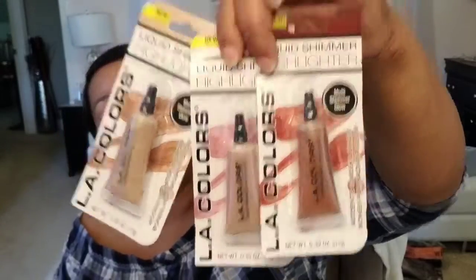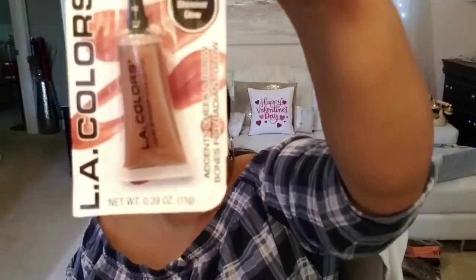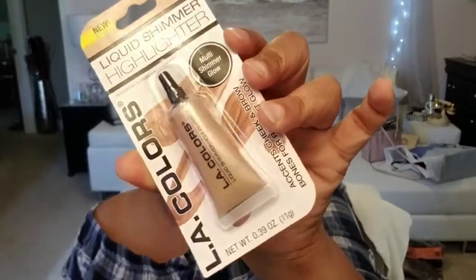So that was one of the reasons why I picked these up. I got one in each of these shades. Angelic Glow, which will be this one right here, which is nice. I think that's really pretty. Then I got, what is this? Oh Lord, it's hard to see. Brazen, which is a darker coppery color. And the last one is Candlelight, which is really pretty, sort of a champagne color. I love that. So I think these will work out really good because I've had stuff similar to this, again, from e.l.f.